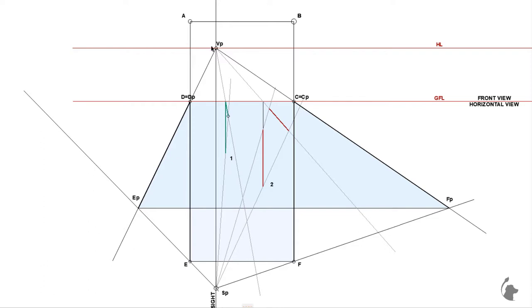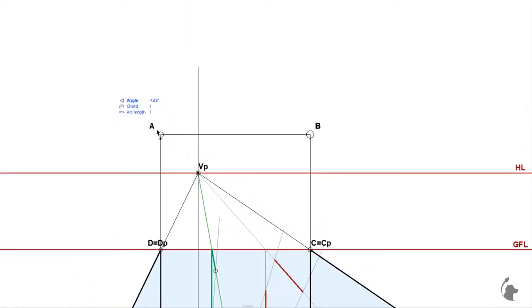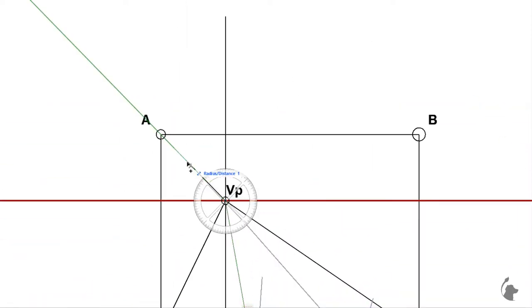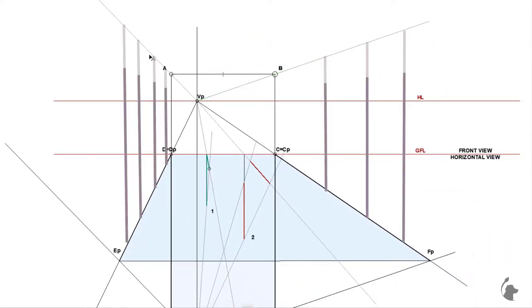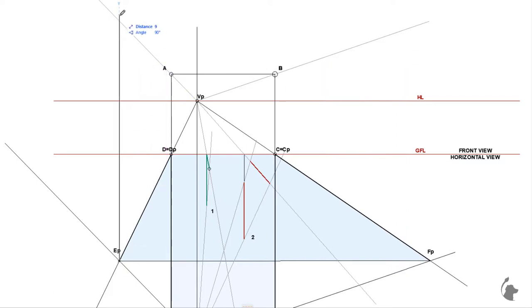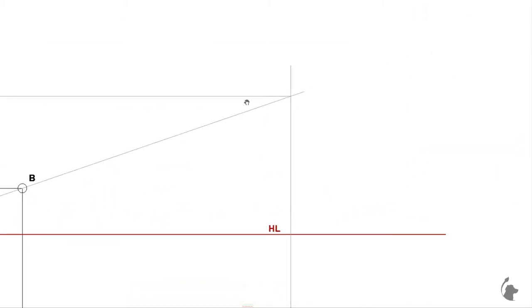So now, to bring these two vertical lines from our front view in perspective, we have to use the vanishing point and bring lines from the vanishing point through points A and B. Now we can draw an infinite amount of equal lines between these two lines coming from the vanishing point, but if you want to see where the room ends, we need to draw a vertical line from points FP and EP. You will notice that AP and BP are on a perfectly straight horizontal line, and they should be if your calculations are correct, as are mine because I use the CAD software for this.